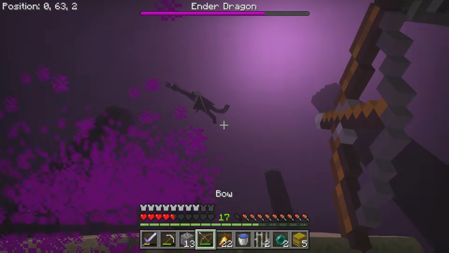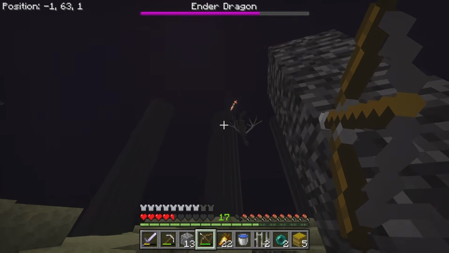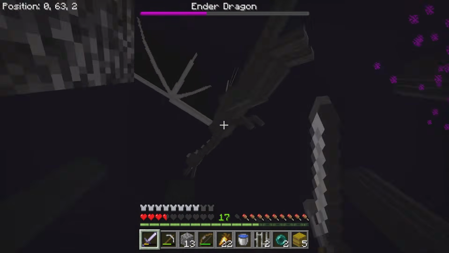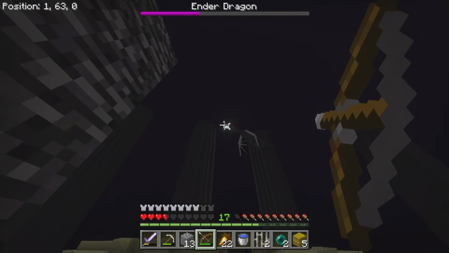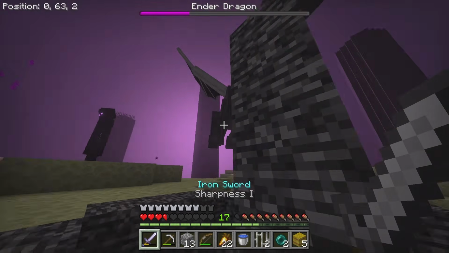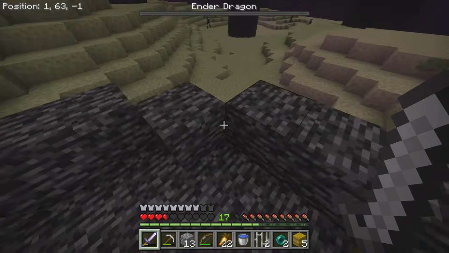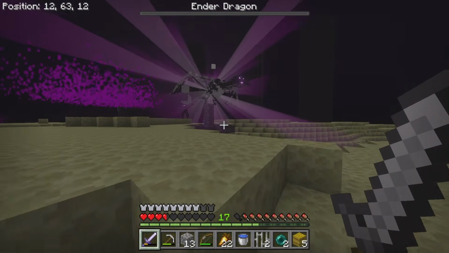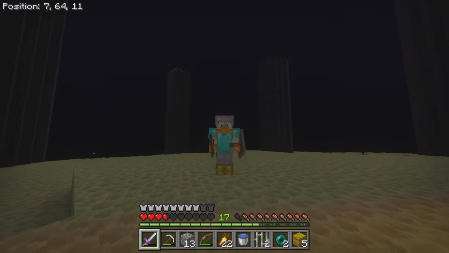Okay, that was a decent amount of damage. Oh, we managed to get a couple of hits out the air. Oh, that was only a quick perch this time. And there we go, we beat it. That was really quick, wow. I was expecting that to last a lot longer, and I was expecting to die, actually. Okay, nice, the Ender Dragon's down, and we've successfully completed the challenge.